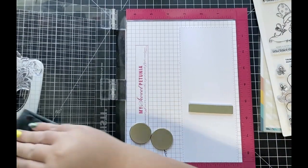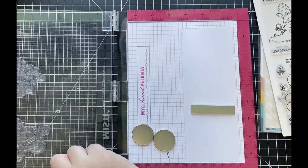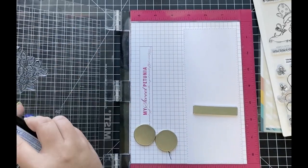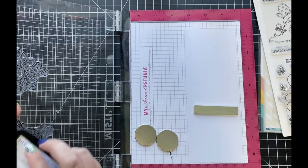When it comes to creating scene cards, you need to decide which one of your images you want to look as though they're in the front, and which ones you want to look as though they're in the back. The ones that you decide that you want in the front of your scene, those are going to be the images that you end up stamping first. And that's what I'm doing here.